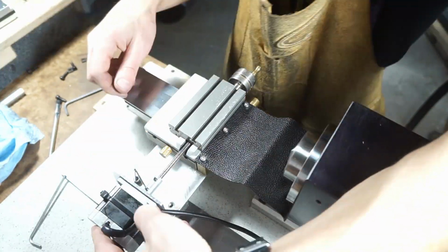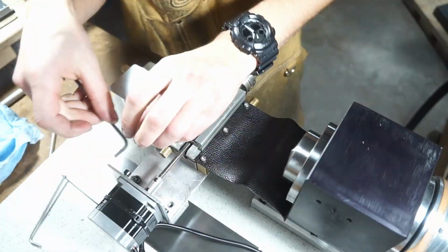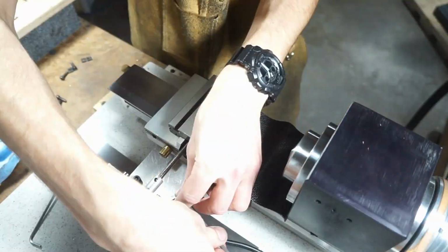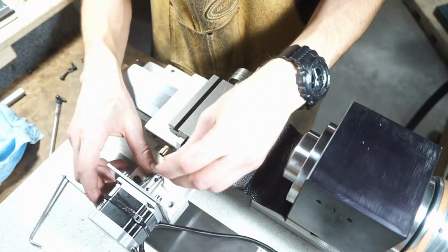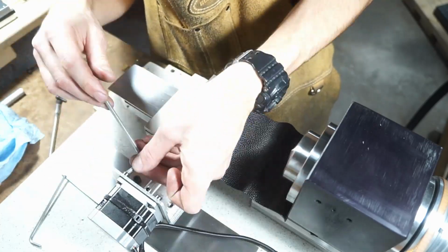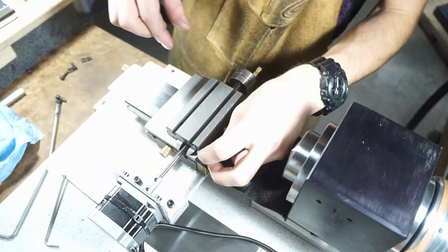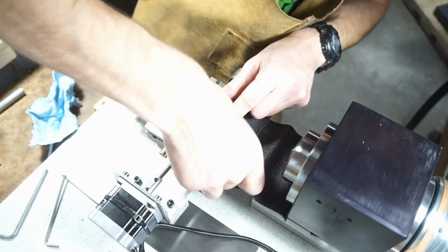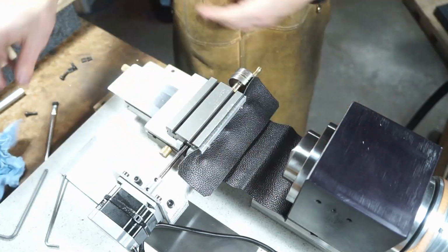I also put another way cover, you'll see shortly here, on the cross slide and worked it in a shingle fashion, overlapping. That way when I do use compressed air to blow off my work, that compressed air is never going to be able to make its way into any of the dovetails. Compressed air has a tendency to force chips into places it shouldn't, as well as blowing them away, but it also blows them into places you don't want. So by going with a shingled approach, you make it very difficult for the chips to get in there. Once again, just making my life simple, by not having to do a bunch of cleaning down the road.